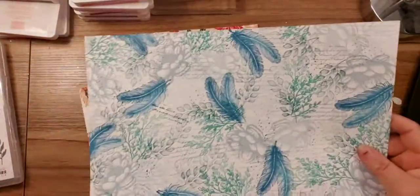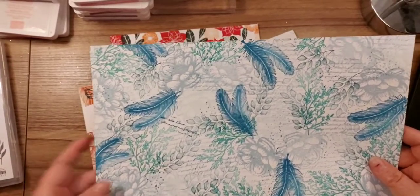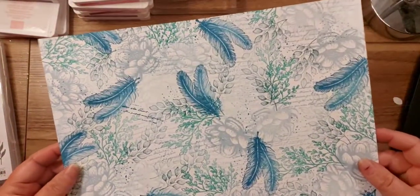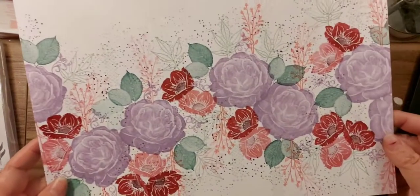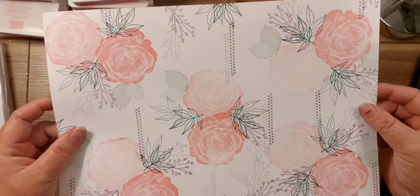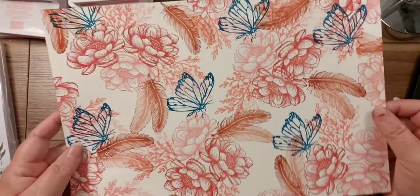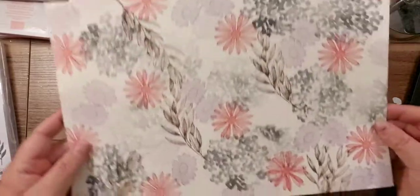Some of them are double-sided, most of them are not. If I've been doing a Zoom chat and play and whatever, I usually do double-sided. But there's that one. That's all blues as well. I really like all blues. And then there's that one. I like it more now I'm looking at it. But yeah. And there's that one. Just having a play, trying to learn the way that Ruth has taught me. And then that one, I'm really just not keen on it.